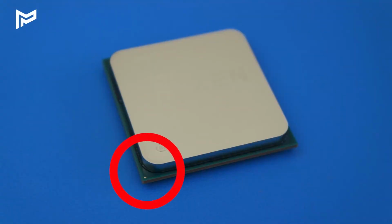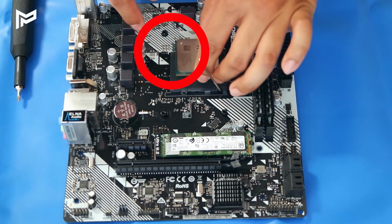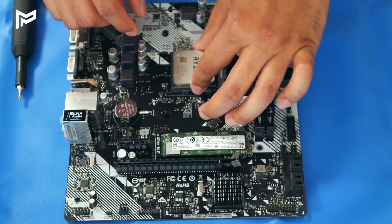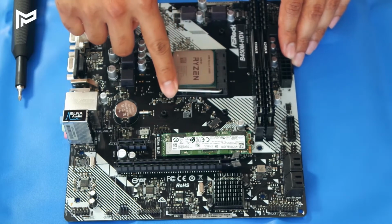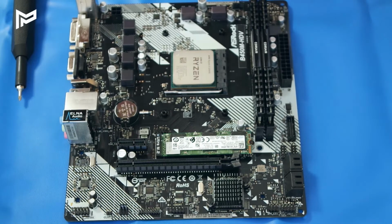So with the CPU, what you want to do is look out for that tiny little golden triangle in the corner there. And that's going to match up to the triangle on the motherboard. So there's a little triangle here. And we want to match that up with our little golden triangle on our CPU, like so. And that should fit in quite nicely. And then you just pull this lever down. And boom. Our CPU is installed.